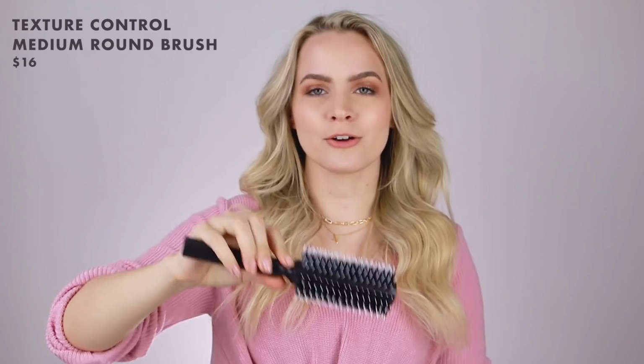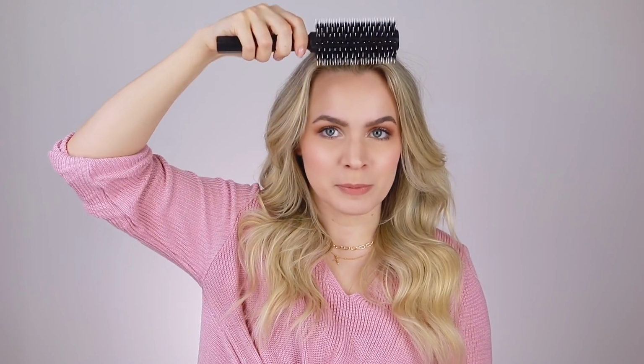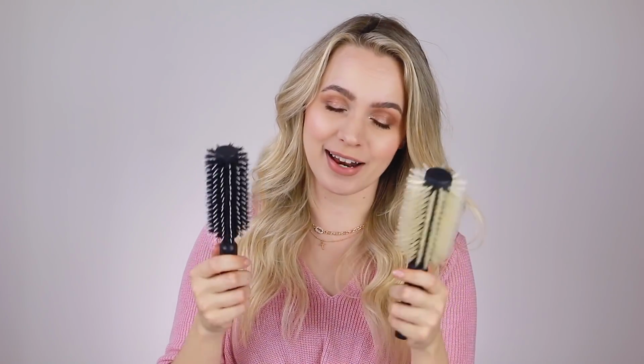This one is a lot better for bangs, bobs, pixie cuts. Much more useful. Also could be used for men's cuts as well. It would be really great up here to get your coif going super well. They again have the faceted handles, which makes it a lot easier to roll the brush and grip the brush if your hands are wet. Recommend a whole lot if you're looking for a good round brush. This is really honestly where it's at, and they're beautiful and aesthetic, which helps everything as well.